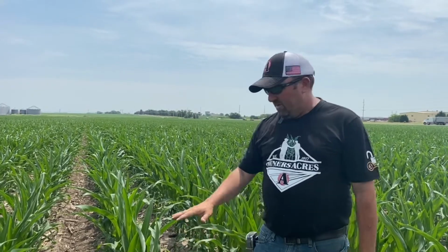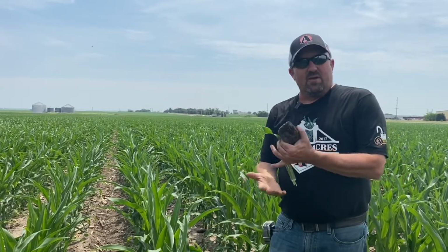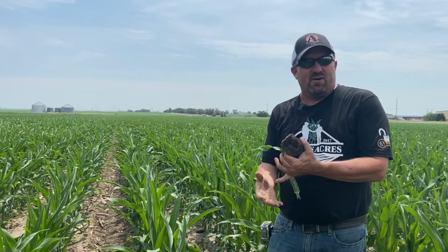So where we're at, we're about 700 GDUs. If you planted around April 1st to May, that means we're solid into V8 corn. Now you'll see corn put on a leaf stage about every 65 GDUs. We shorten that up from some of the longer growth stages, and you'll see this corn really take off. I know that's what we're all racing against, so getting those final herbicide applications or treatments on. I know Mother Nature has really pushed us a lot here with this rapid growth, but most of you are doing a good job.